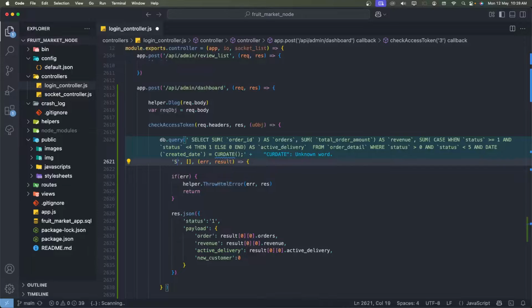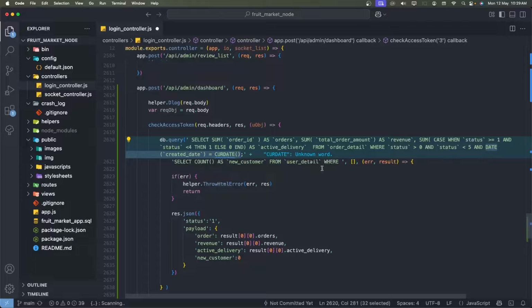Need to select query. We write select, and we call the user detail table, and we count the value as new customer from user_details where.